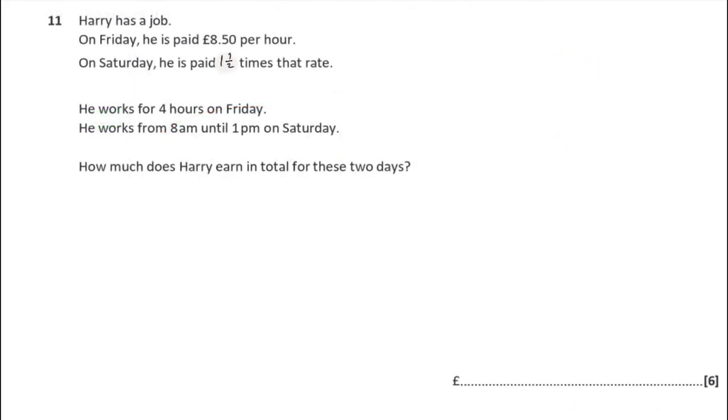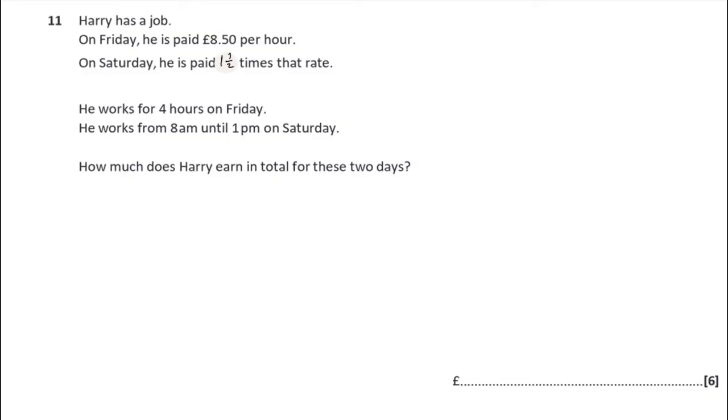Question 11, Harry has a job. On Friday he is paid £8.50 per hour. On Saturday he is paid 1.5 times that rate. He works for 4 hours on Friday. He works from 8 a.m. to 1 p.m. on Saturday. How much does Harry earn in total for those 2 days?